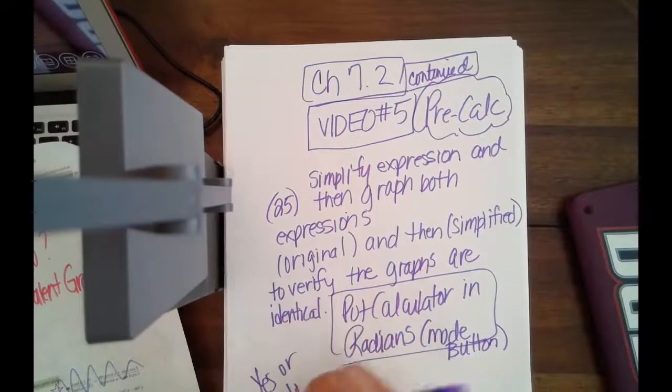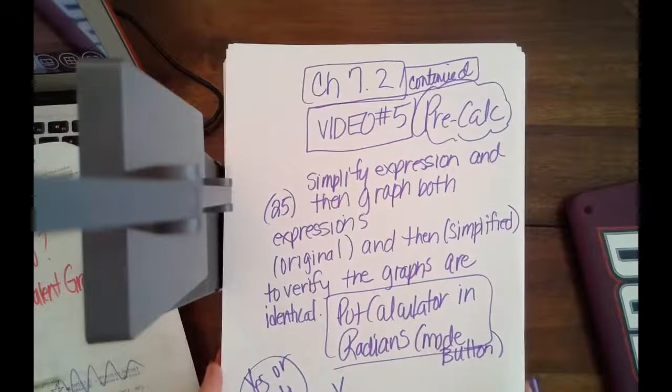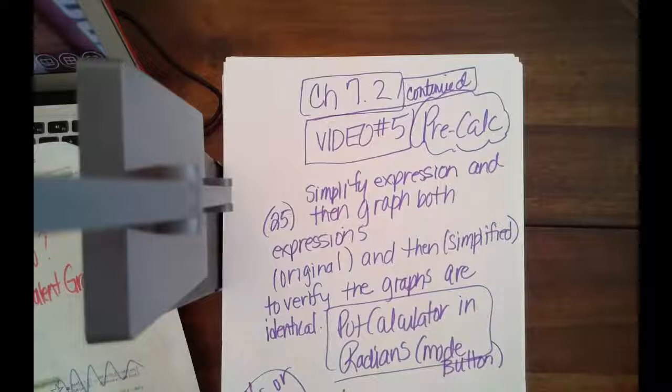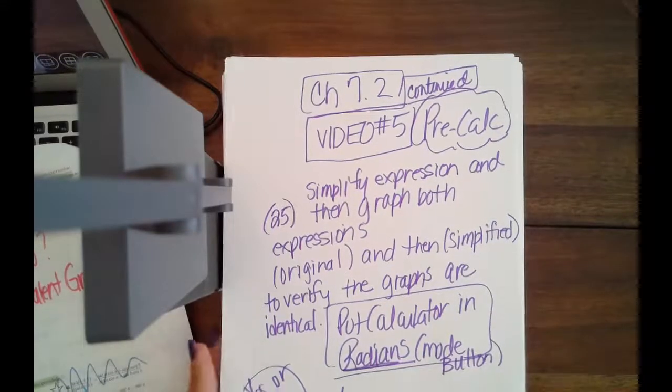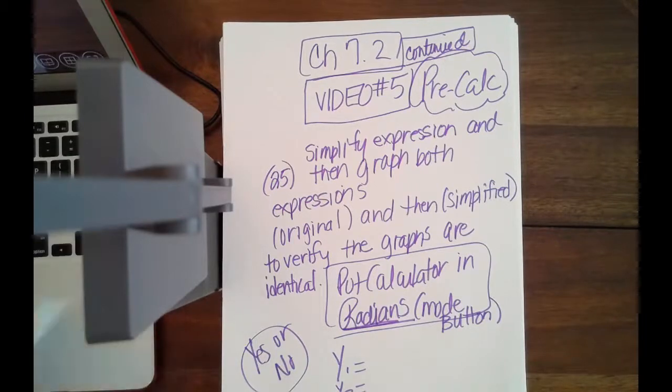Now I'm not graphing it because I'm going to let you guys do that part, because look, I've been making these videos all afternoon. So I think you guys can graph it. Just make sure you put your calculator in radians and you go to your y equals, y sub 1, y sub 2, your y list. Alright, so let me get on one of these. Hold on.